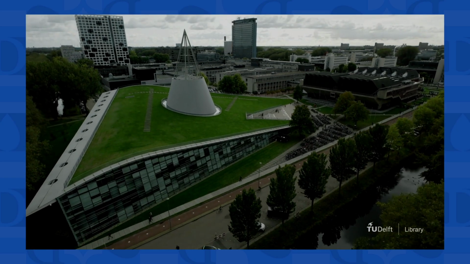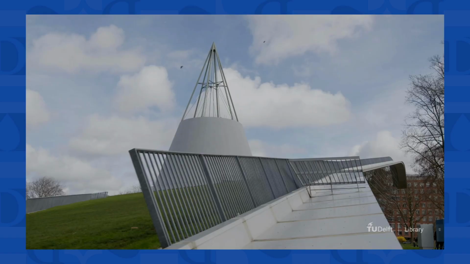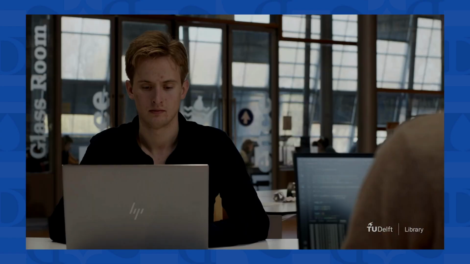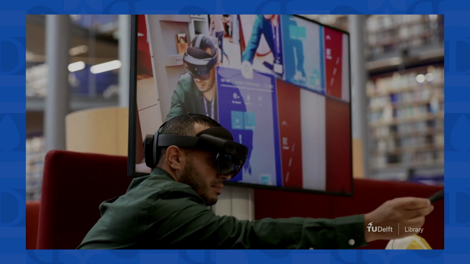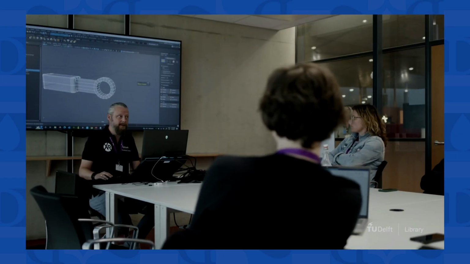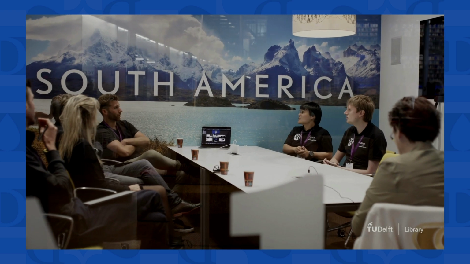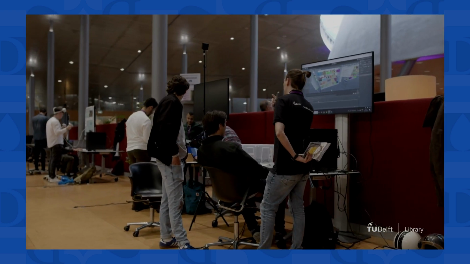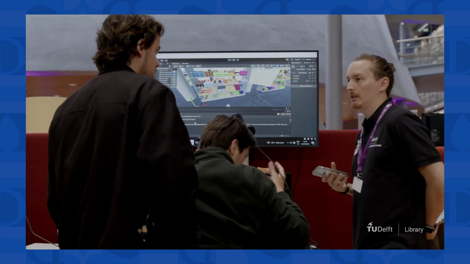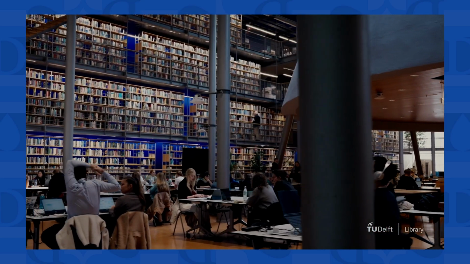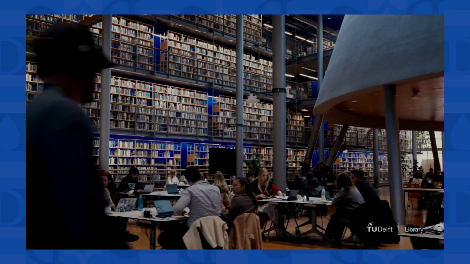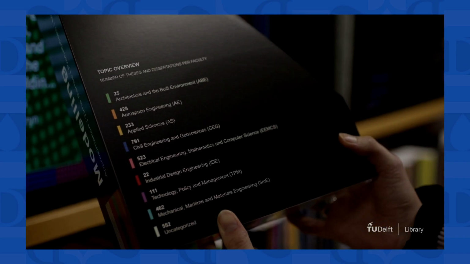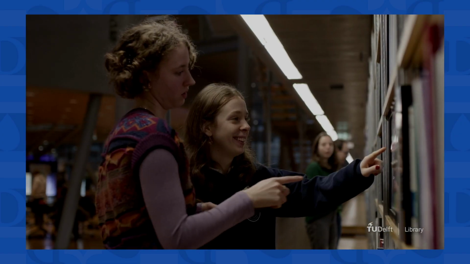Designed by Mecanoo in 1997, the TU Delft Library is an iconic building at the heart of the campus. As digital transformation reshapes knowledge access, we are rethinking its spaces to serve as an inspiring hub for knowledge collaboration, training and resources. TU Delft Library is undergoing a transformation, turning its prominent book wall into the collection wall, an interactive experience designed to inspire exploration, discovery and serendipity.